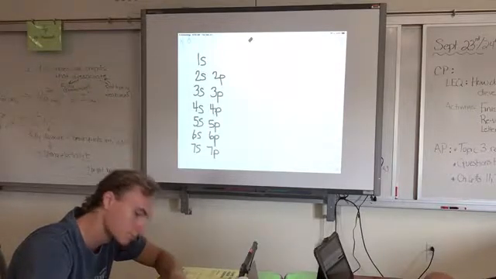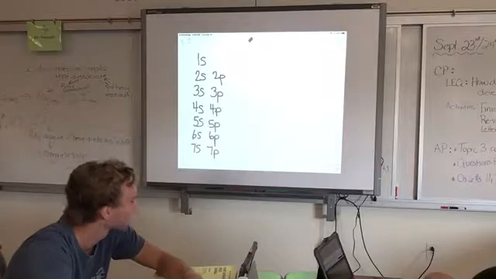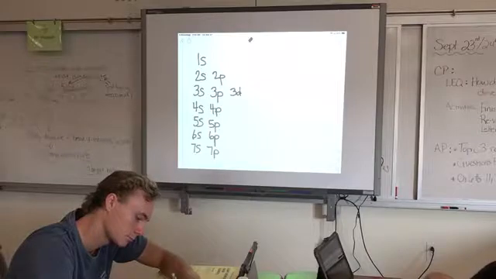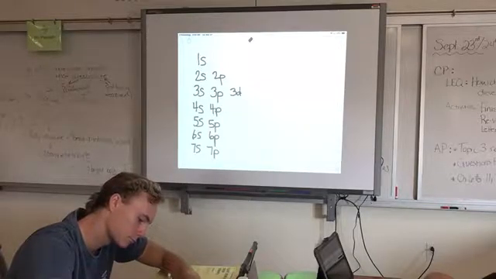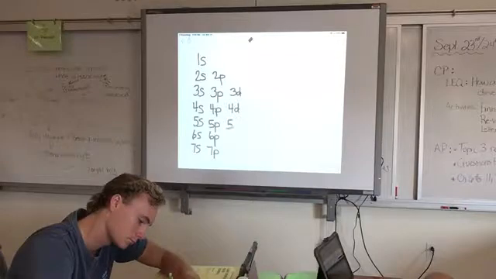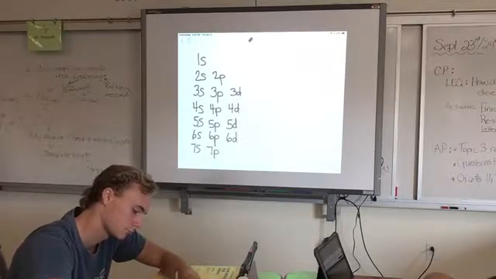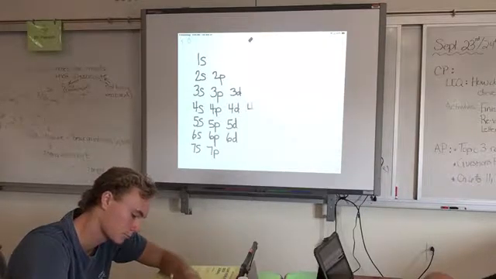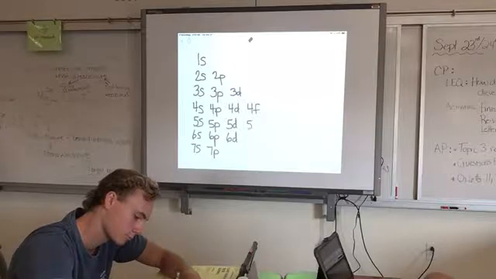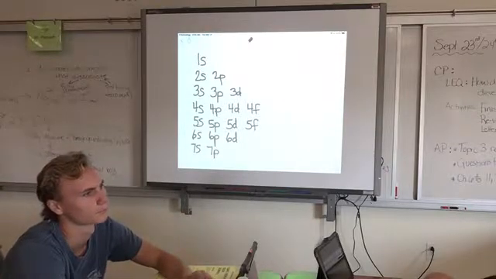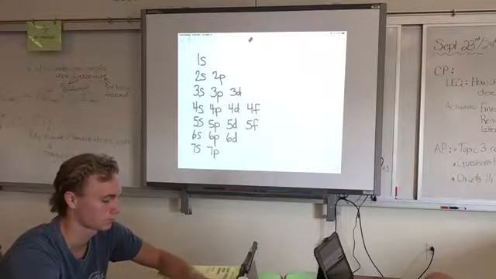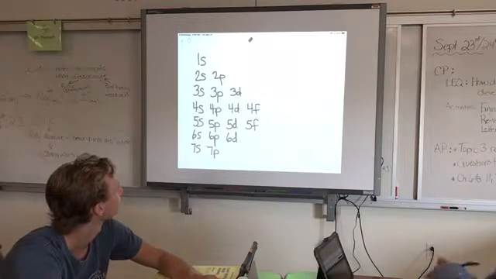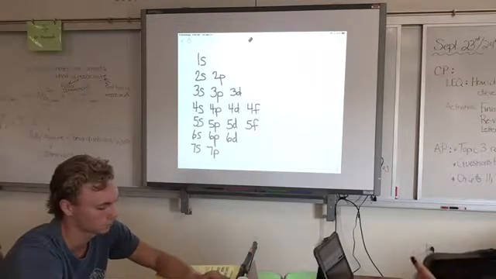What's my next sublevel? d. What number do my d's start in? 3. So then I have 3d, 4d, 5d, and 6d. What's my next one? f. What number? 4. 4f and 5f is what I see. Okay. Do you understand how I just made that for myself? Okay. This would be a good one to take a picture of before I mess it up, because I'm about to mess it up. Okay.